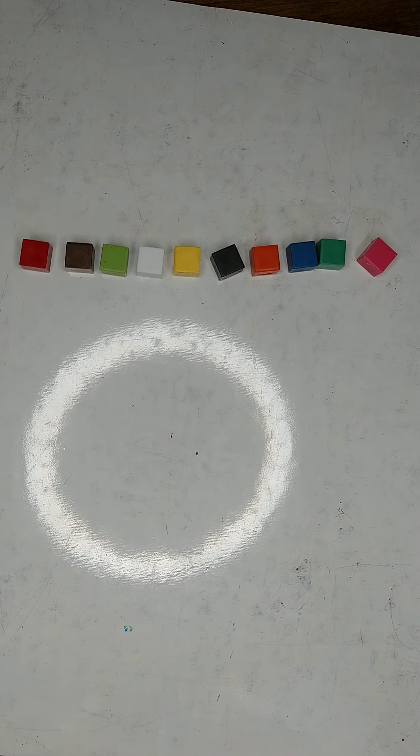So which color is the first color going from here to here? The first color, if you can see it well enough, is the red block. The red block is the first one in my order here. The red block is the first one in order.